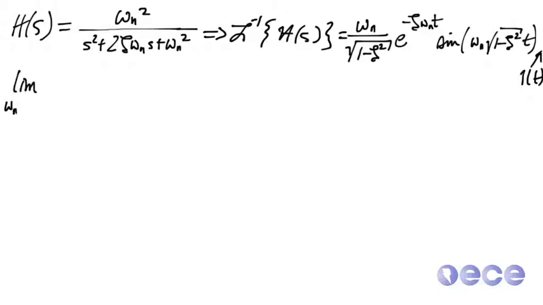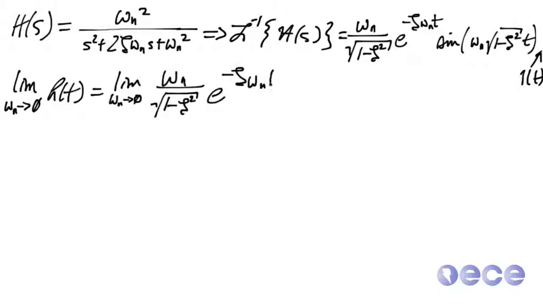I'm interested in finding out, for the time response, what the limit will be if I take my frequency omega n and take that frequency to 0. That is, I want to take omega n and get it smaller and smaller so that I'm not oscillating. What's that going to look like as I get closer and closer to the real axis? So let's take the limit as omega n approaches 0 to see what we get.